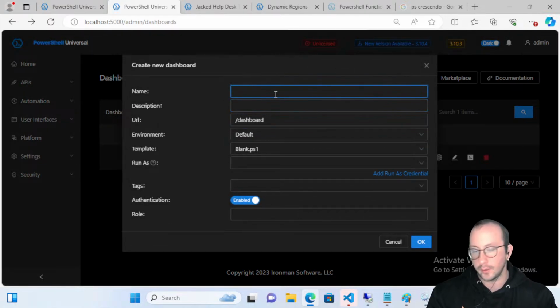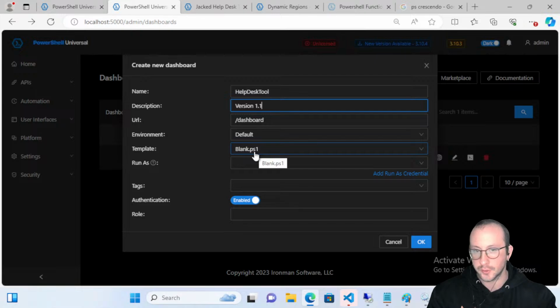And we are going to call it help desk tool. We're going to say it is version 1.1 here in the description.